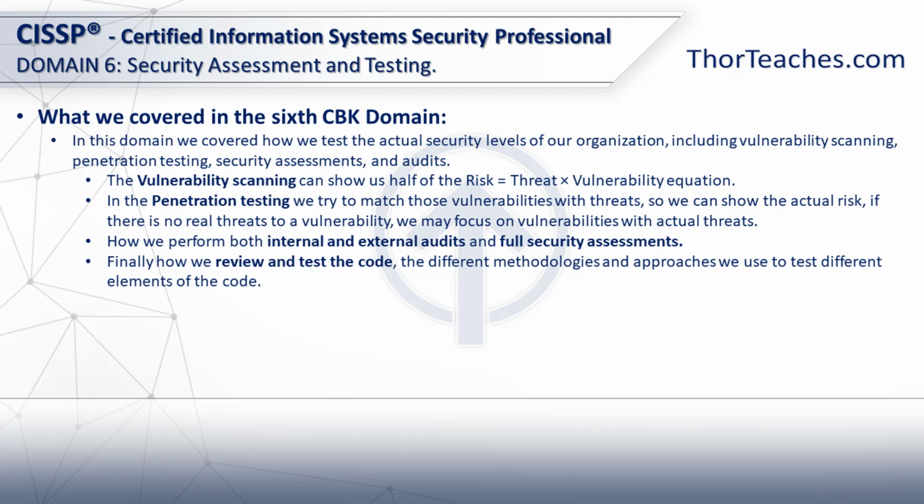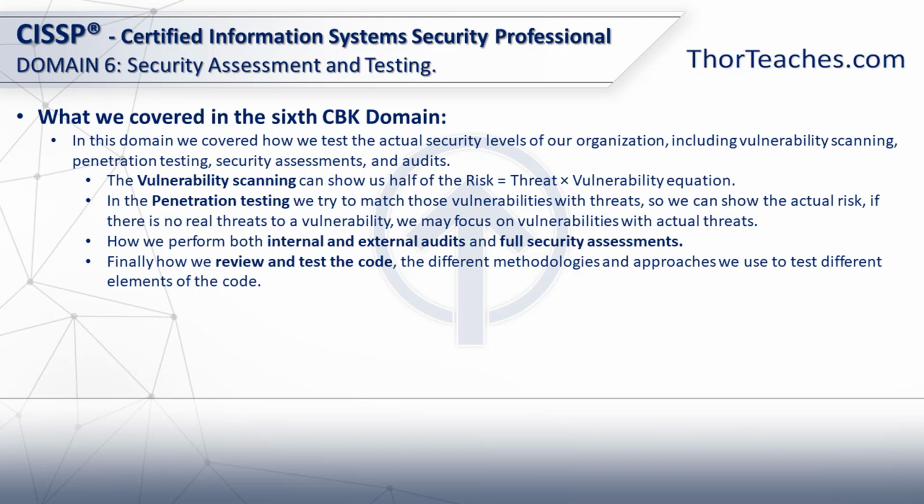Remember, to have a risk, we need threat times vulnerability. If there's no vulnerability, there's no risk. If there's no threat, there's no risk. Both of them need to be present. And in the penetration testing phase, we test if those vulnerabilities can pose a threat, if they are an actual risk. If they are not, we can ignore those, and then we can focus on the ones that are.